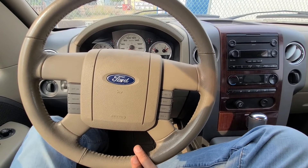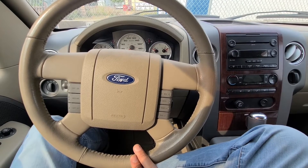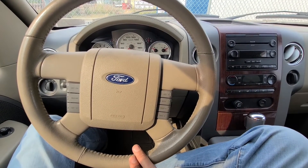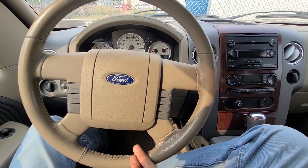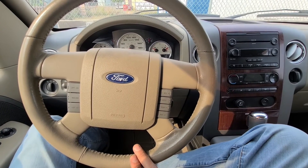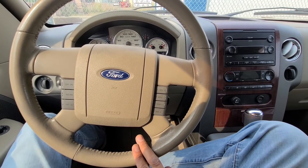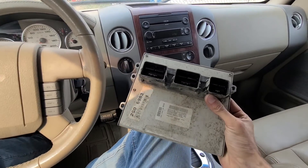I had to replace the throttle body, I cleaned it, I double-checked all the wires, and I still had the same problem. So I talked to a couple of Ford technicians about what would be the cause, and I got my hands on a Ford TSB which actually says: if you have a P0607 code and only that one code showing, that means the PCM is the problem. This is the PCM — the Power Control Module.